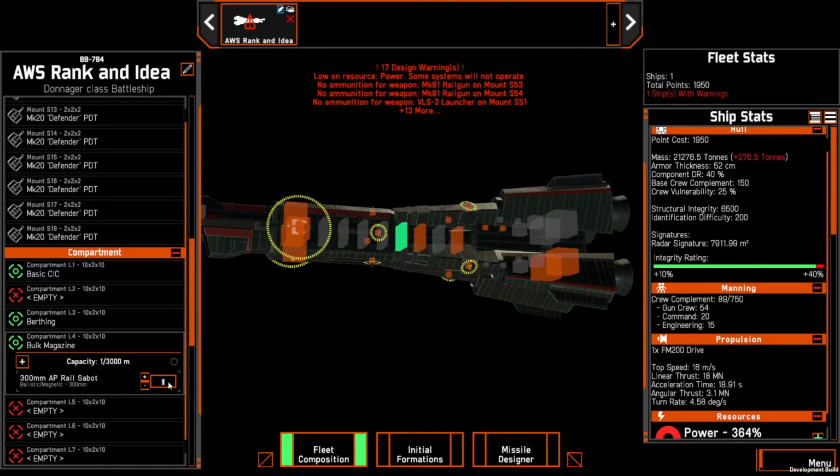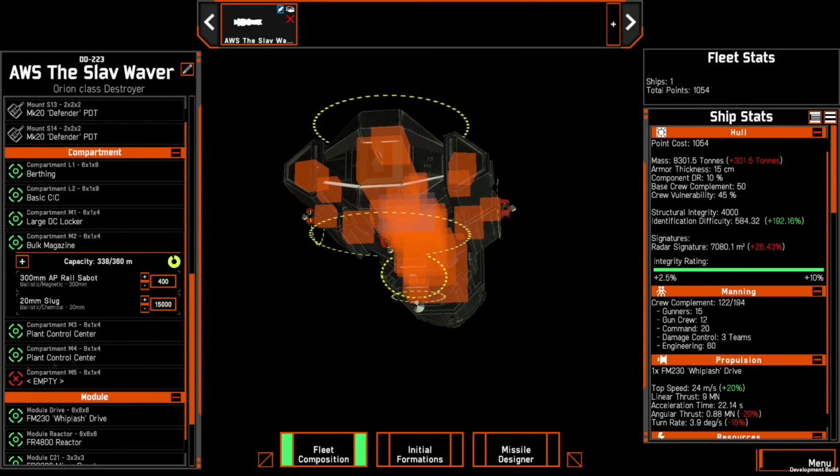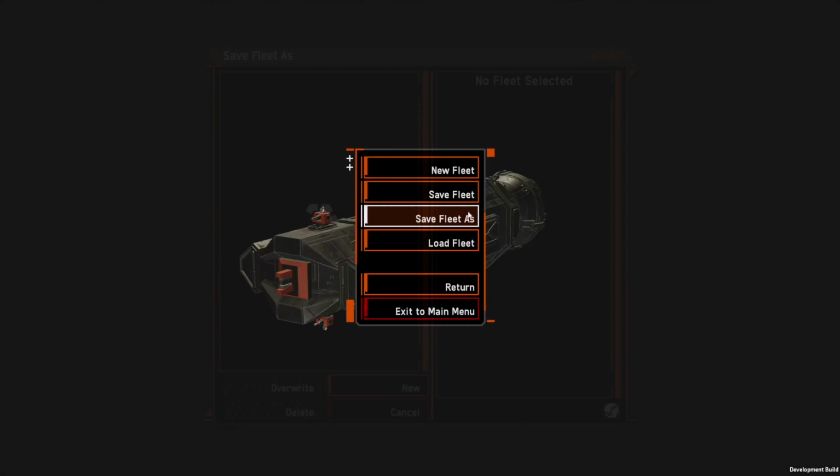All in all, the overall weight of the Donnager was about 3,000 points, and then the stealth ship fleet had about a 6,000 point lead. Attempts 1, 2, and 3 all went roughly the same, with me cheating more and more along the way.